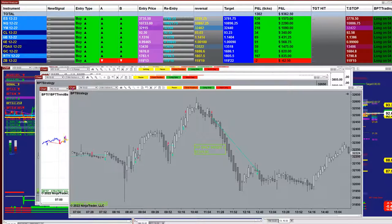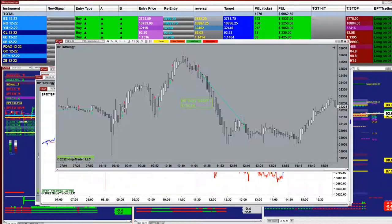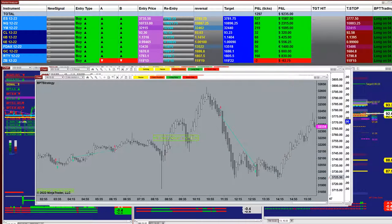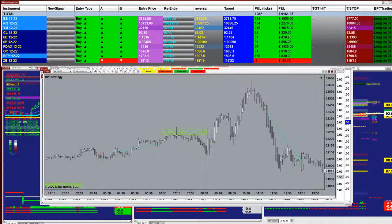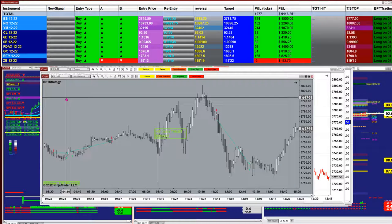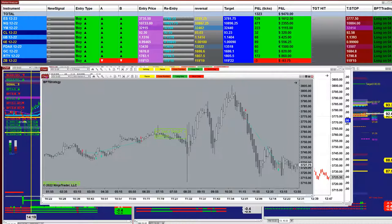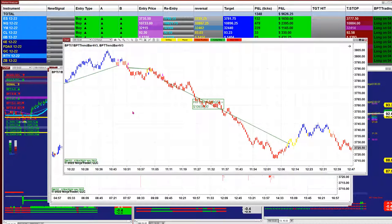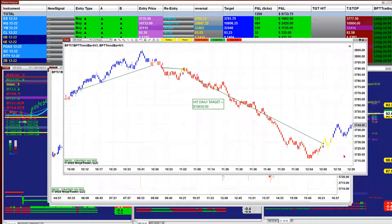On the YM I'm using only two auto trades. We have 20 auto trades in the package but we cannot use all 20, so I'm using the BBT strategy and the TI7 on the chart. This is the BBT strategy — one of the latest ones. We have 7700 on the Nasdaq one minute, 7700 on the YM, 7500 on the YM five minutes, and on the ES five minutes on the BBT strategy 8800. On the ES five minutes on the 12-range, 10650 — that's a beautiful one.